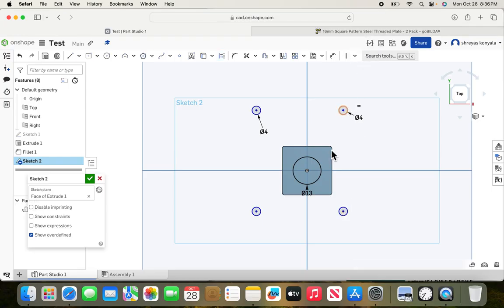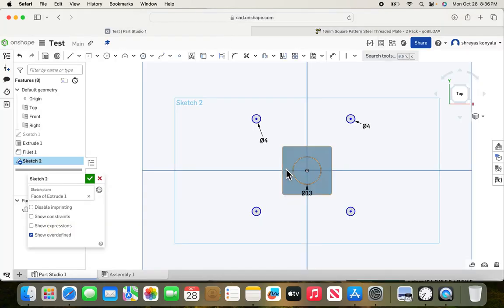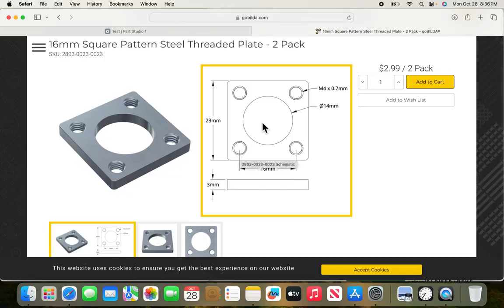So now you can just drag these however you want, but we want to put them in the right area. So dimension and get the center points of these. You can tap both of the center points and 16. Tap and 16. Now, if we have some logic behind this, we know that they wouldn't make it so it's off center. They would make it so the midpoint is going to be 8 from the left hole to the right hole. Same thing for here. 8 is going to be from the bottom to the top.